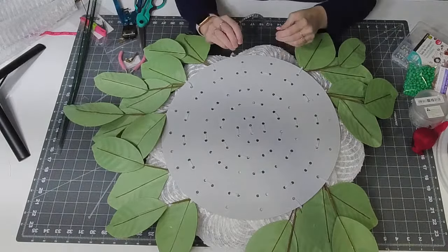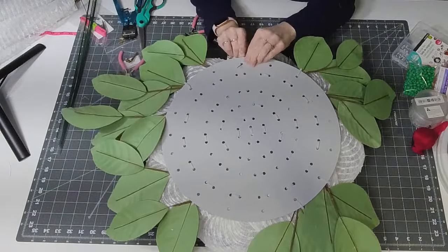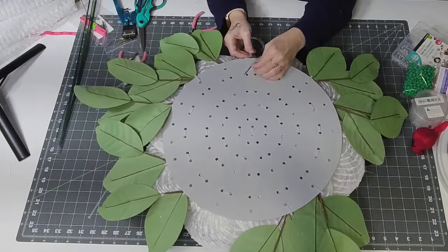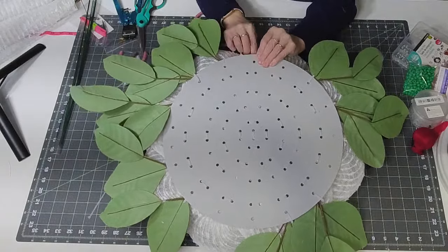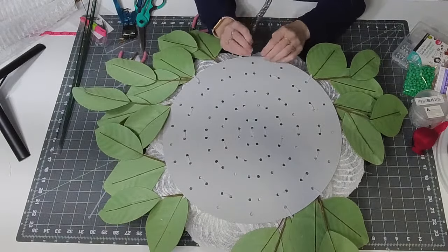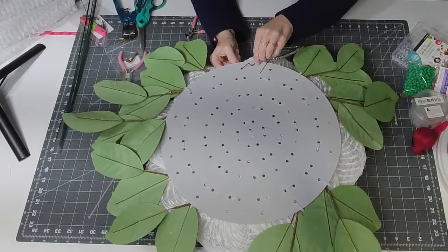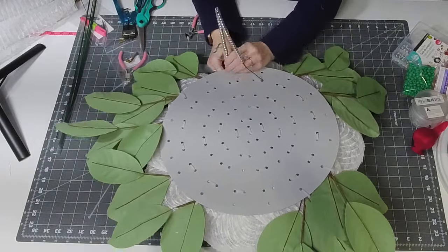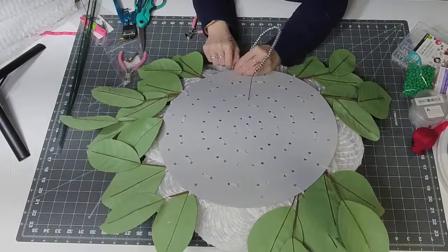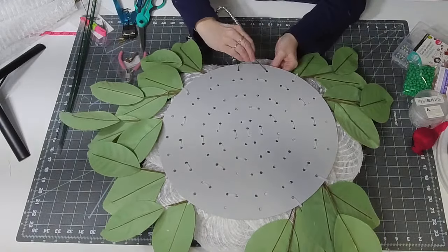Okay, now you're going to want to go downwards, not come up. You don't want to go up. I guess you could if you wanted. I'm going to go down to make sure that the wire is not going to be hitting the door. One.